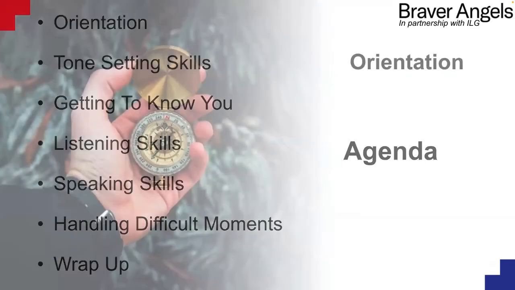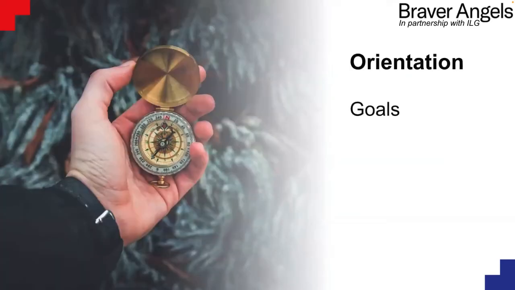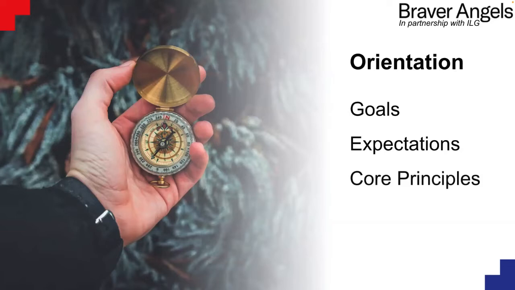So let's start out with the orientation. We're going to cover the goals for our conversations, the expectations that we may have to abandon of how those conversations are going to be carried out, some core principles for you to keep in mind as you practice, and then finally some cautions about when and how to use these skills.